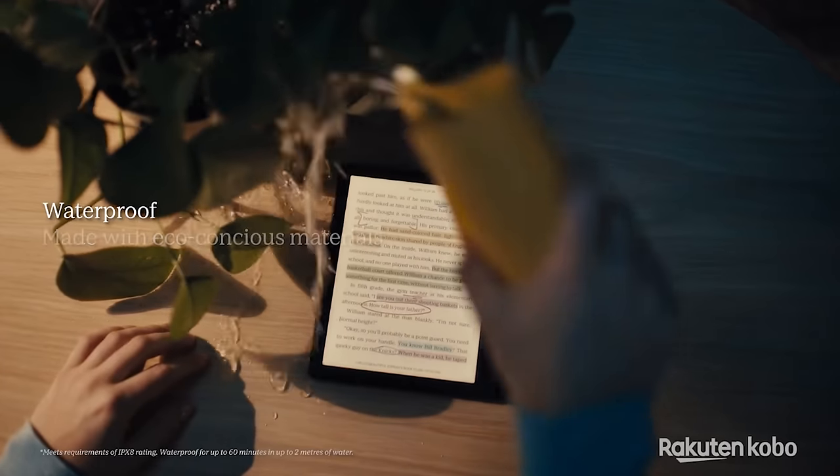Another important feature is water resistance. The Libra Color will be water resistant, which is a really important feature for a lot of folks. My general thoughts about the Libra Color are very positive — I'm very excited to try it out. The fact that color e-ink technology is making its way to a mainstream player like Kobo is a very positive sign, and it'll probably put a lot of pressure on Amazon as well. With that being said, I don't know if this technology is quite ready for everyday people. The devices that have had color e-ink require a lot of finagling with the settings, and I'm very curious to see how Kobo will address this.